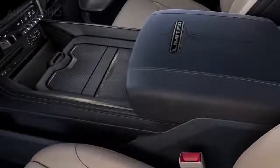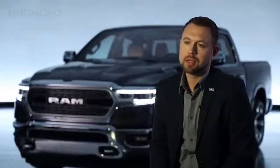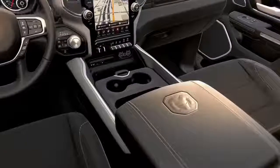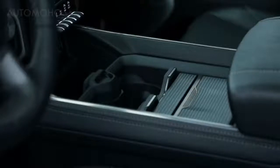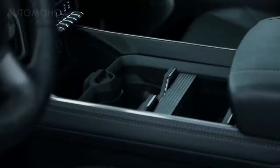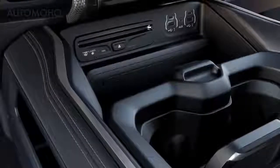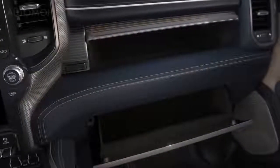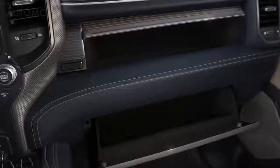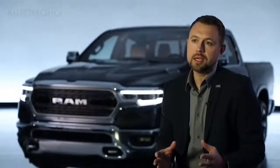Storage is one of the key pillars of this pickup truck. At the end of the day the truck can look beautiful inside and out, but it still has to function as a pickup truck, so storage is paramount. Up front we did a great job creating the center console — it's one of the best features of the pickup for me, with a lot of flexibility so customers can use it to fit their own needs. On the passenger side there's also an upper and lower glove box of decent size, and the lower glove box is lockable.